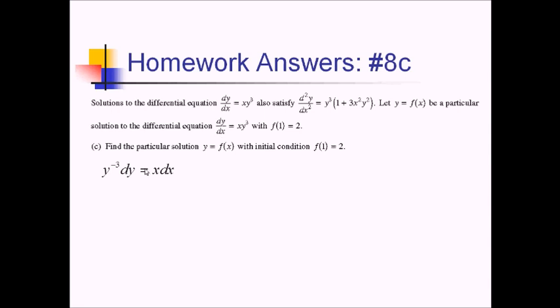Antiderivatives now. This over here bumps up to an exponent of negative 2. Dividing by that, we have negative 1/2 y to the negative 2. Over on the right side, this will be 1/2 x squared plus c. Now we have to plug in our initial condition. So we've got negative 1/2 of 2 to the negative 2 on the left side. So that's essentially negative 1 over 2 times 2 squared. And then on the right side, this is 1/2 times 1 squared plus c.